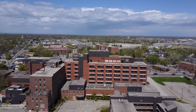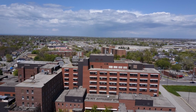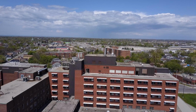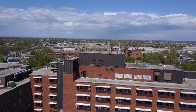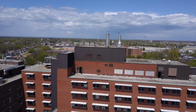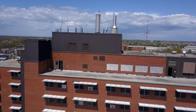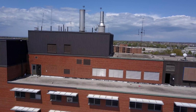And today here we are exploring the old abandoned St. Catherine's General Hospital. I kind of stuttered there because I was reading some Wikipedia on it and it just caught me off guard. It says it was built in like 1865 or 1870, but somehow I don't think so. I'm going to guess that there's some old original hospital under there somewhere and this was built on top, because this looks like probably 50s or 60s to me.